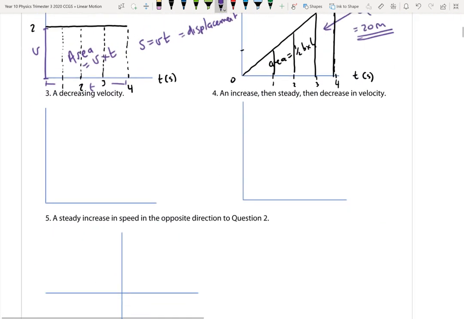We could do a decreasing velocity. Let's try this one. Boom, just draw it nice and straight. V, meters per second. Somebody give me a starting velocity. 5. Somebody give me a finishing time. 10. Okay, so what could this be? This might be you roll a ball along, maybe playing lawn bowls. This could be a good example. You throw your lawn bowls, it rolls along the green, it started at 5, and then as friction of the grass slows it down, you watch it, it takes 10 seconds to come to rest.